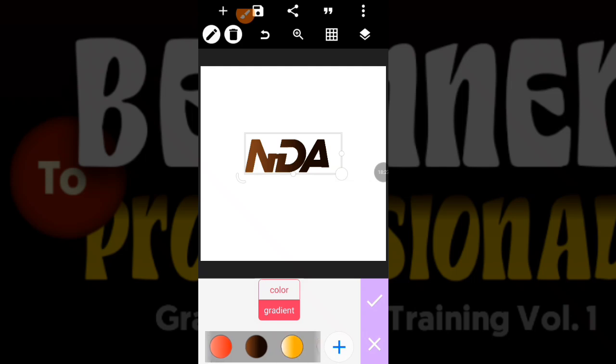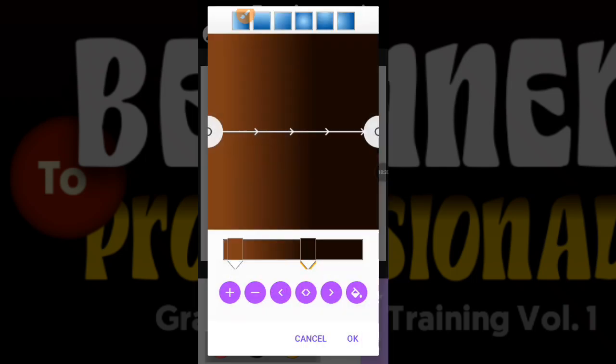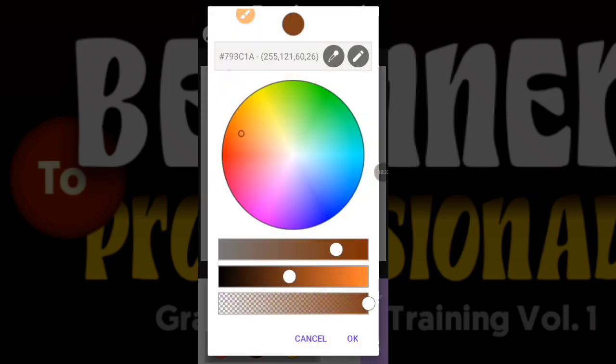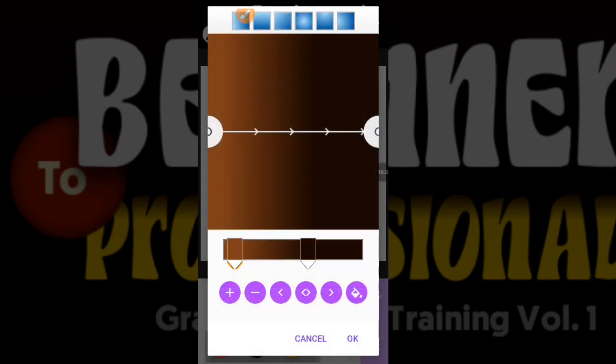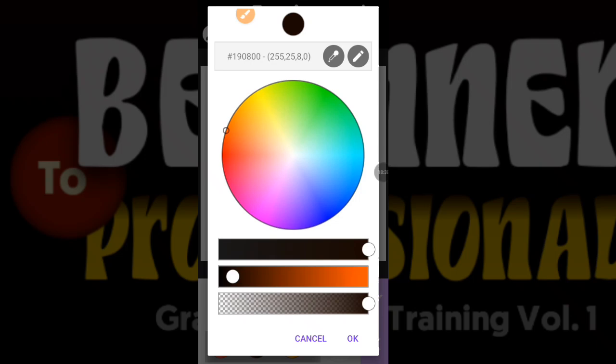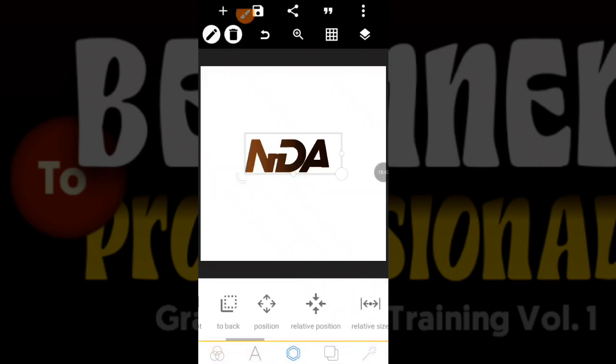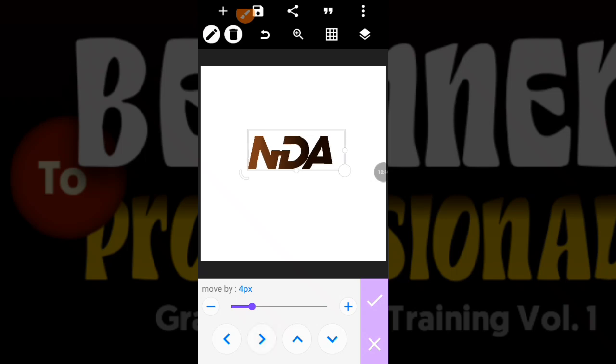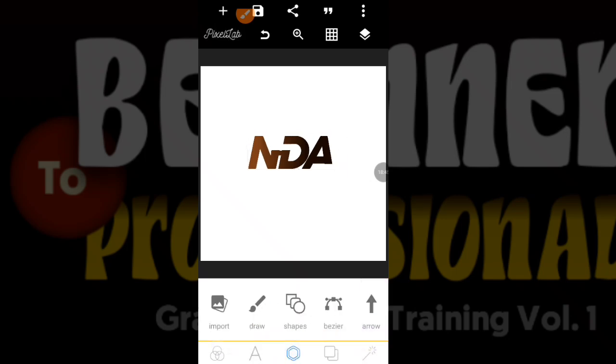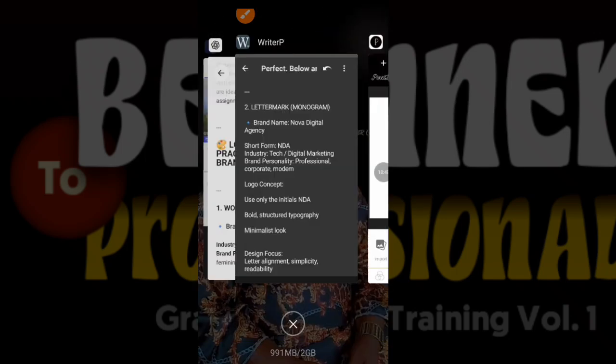Yes, this is a blend of black and gold. So you can try using that color. Go to your color palette. I think you know how to mix your color. So I don't want this logo to be too long, so you can just put it there, NDA. Then let's just look at maybe the name of the brand.